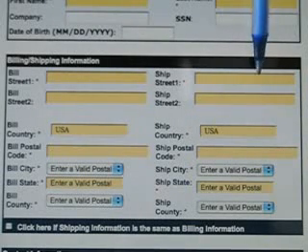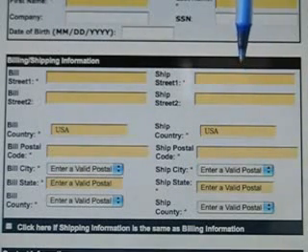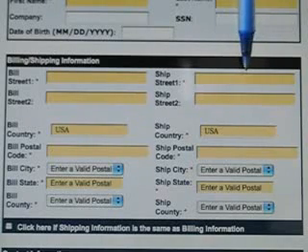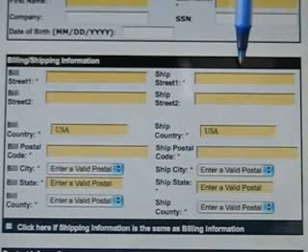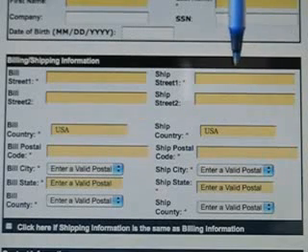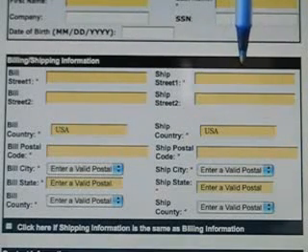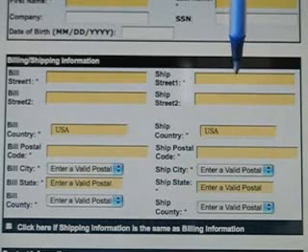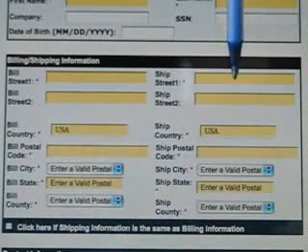Now over here on the right hand column, this is your ship to information. Now the product, once you start ordering, will come to you via UPS. So UPS does not deliver to a P.O. box. So it's important that you put your physical address here where you want the product physically shipped to. You can ship to your work environment or your home address, whatever you prefer.